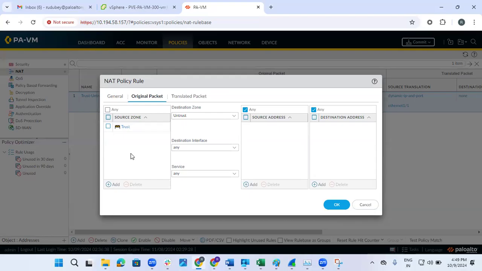One interface cannot come with multiple zones, right? One interface can only be part of one zone. Got it? One zone can be configured with multiple interfaces, right? Yes, multiple interfaces can be connected in the same zone, but the same interface we cannot create in different zones. Okay, got it?